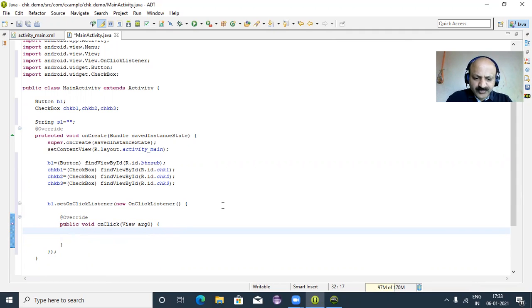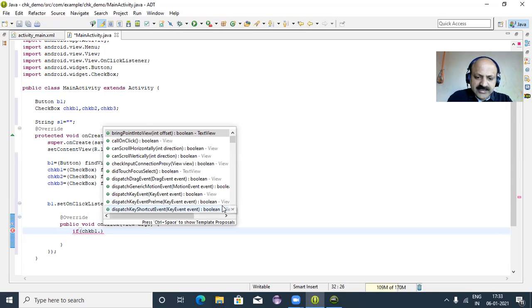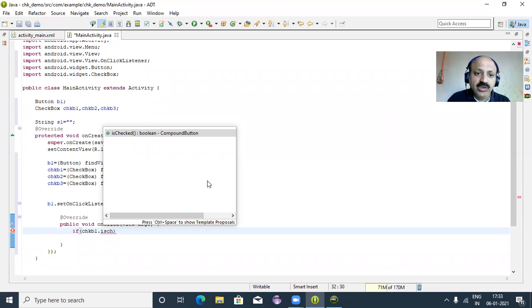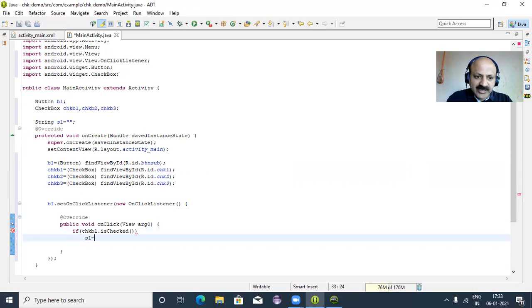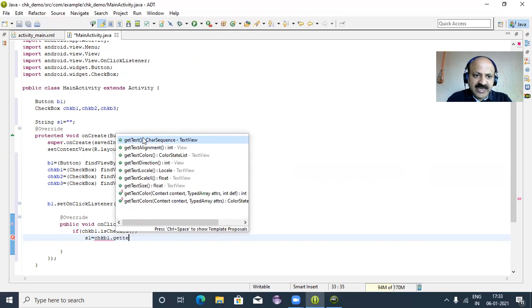So what to do? We can take a first if condition, and we can say chkb1.isChecked, which returns a boolean. So directly we can take isChecked of the checkbox in the if condition. If it is selected, it returns true, and we can concatenate into s1 the text chkb1.getText.